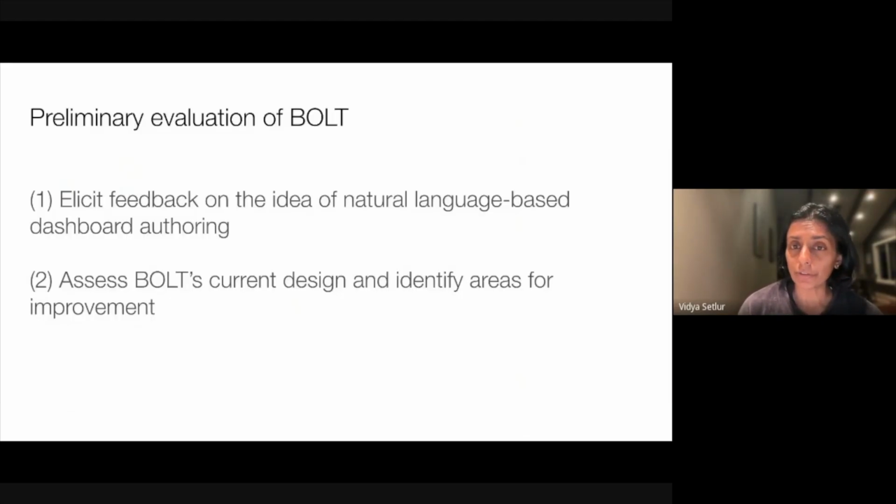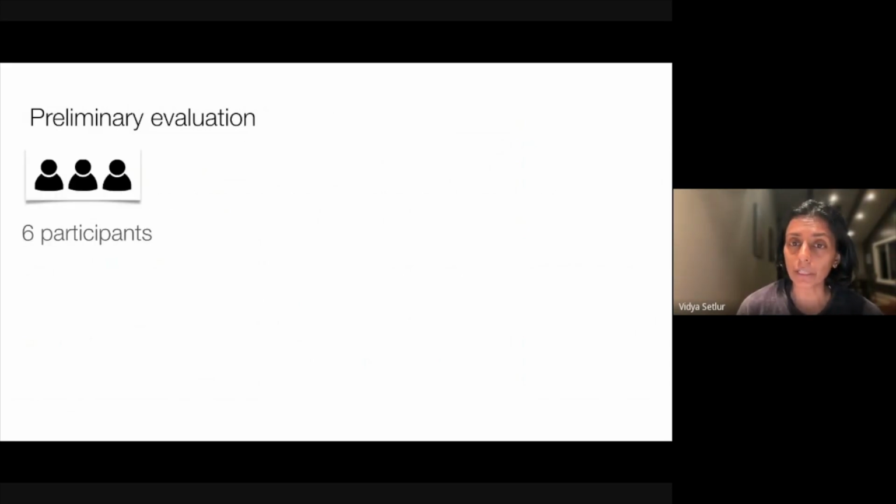Using Bolt as a design probe, we conducted a preliminary user evaluation with two main goals: to elicit feedback on the idea of natural language-based dashboard authoring, and to assess Bolt's current design and identify areas for improvement. We conducted the study with 6 participants having varying levels of experience with dashboard authoring: 3 novices, 1 intermediate, and 2 experts. Sessions were conducted remotely and lasted approximately 30 minutes.